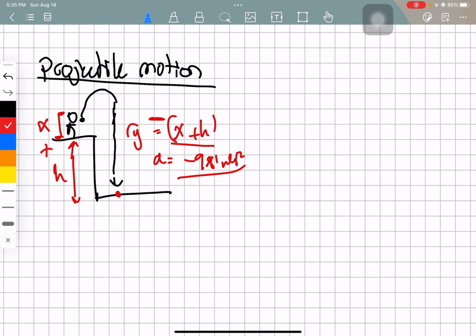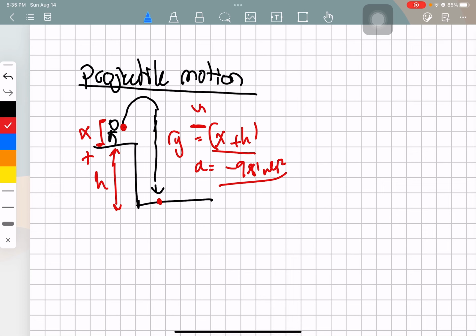Also, you could figure out that here you had your VI, y as being 0 meters per second, right? Or you could measure it here. Here you have your VI, y equals 0 meters per second. Or you could see that this is the VF where it's 0 in this direction. So you could play around with this.